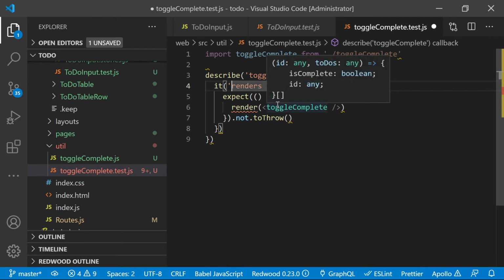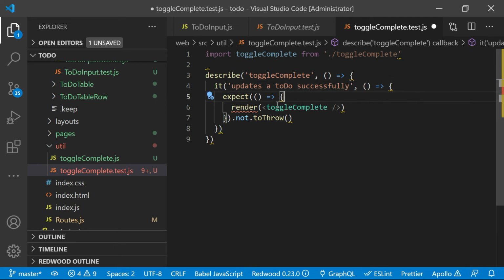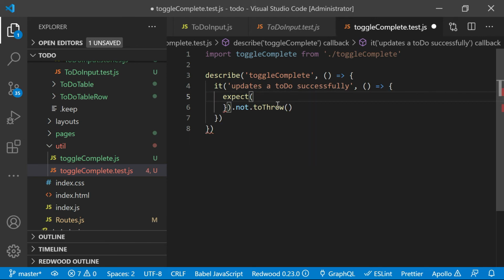Or we'll say it updates a to-do successfully. And then within this callback, you run these expect functions, which is specific to jest. Let's just zap all this.